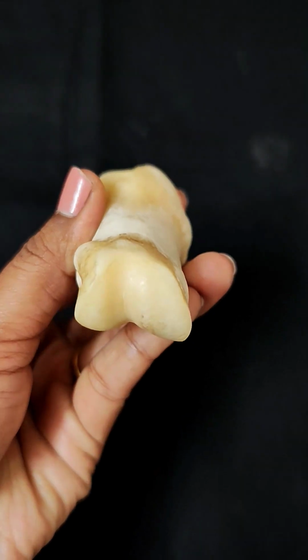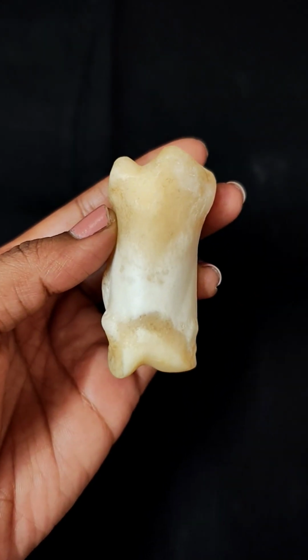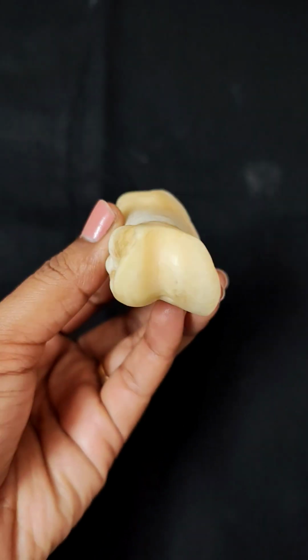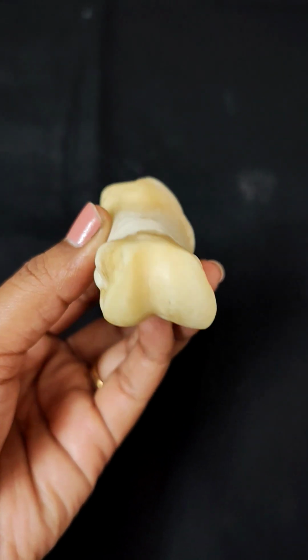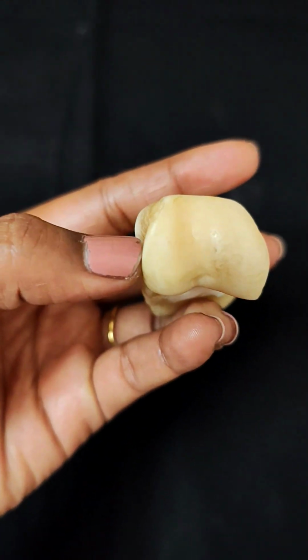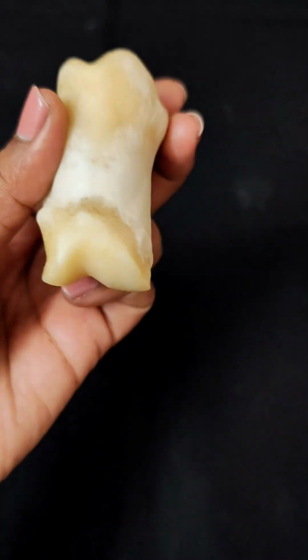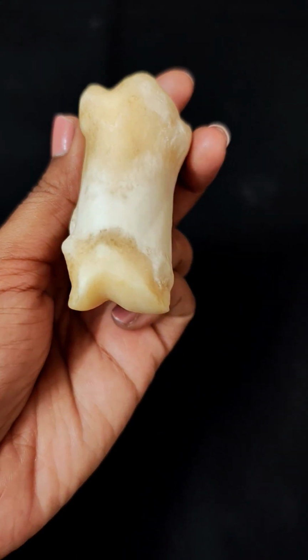Coming to the distal extremity, you can appreciate that it is somewhat smaller than the proximal extremity, and it is divided by a sagittal groove into two condyles, in which the axial is smaller and the abaxial is larger. This articulates with the proximal extremity of the second phalanx.